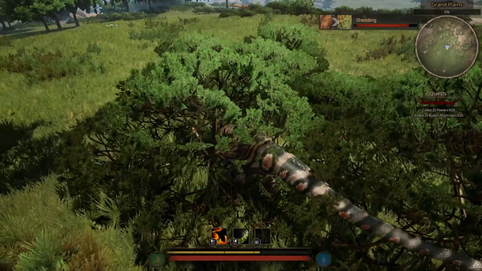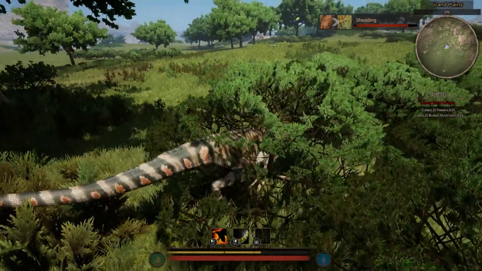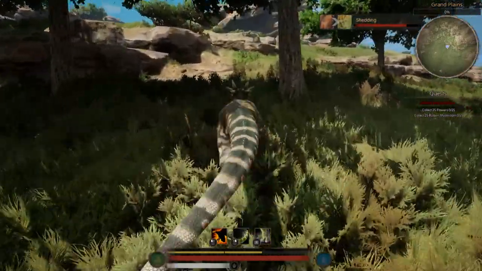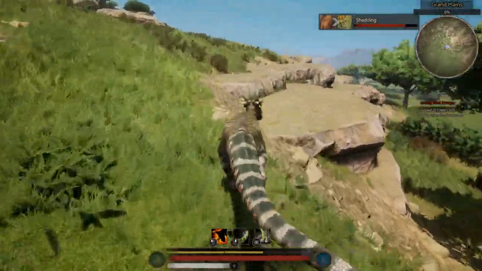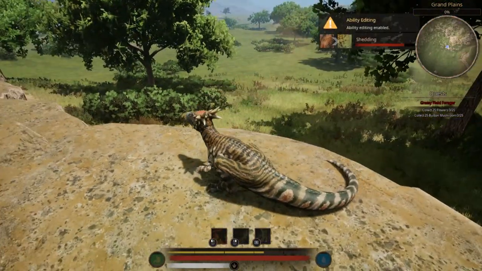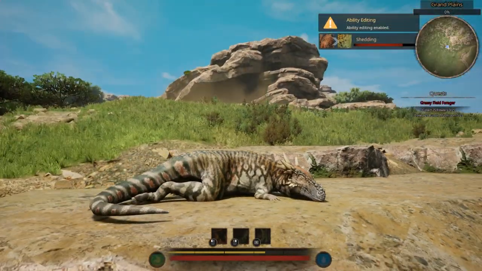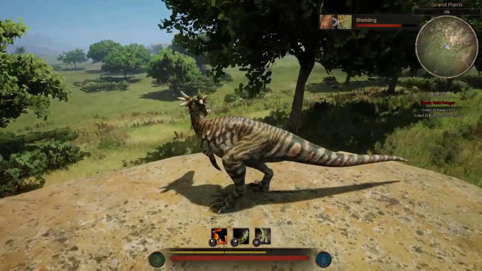Oh, that's all the carnos that were down at the lake, all the way down there, fighting a little herbivore. I might go and help them. But also, I don't want to die. I am a scavenger, so I kind of run in when things are dying, then do the last hit, be the hero. I just wanted to show off, because I haven't done it yet. Look at the sleep animation. This is the cutest animation in the game. Freaking love it.